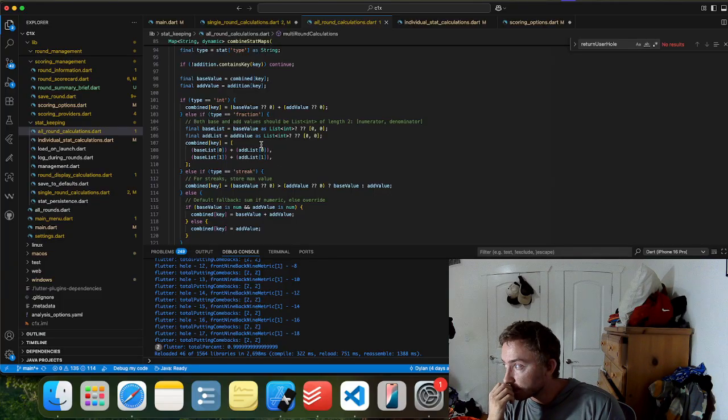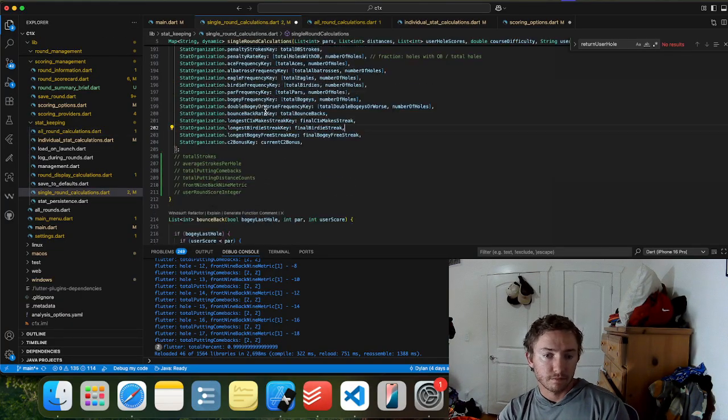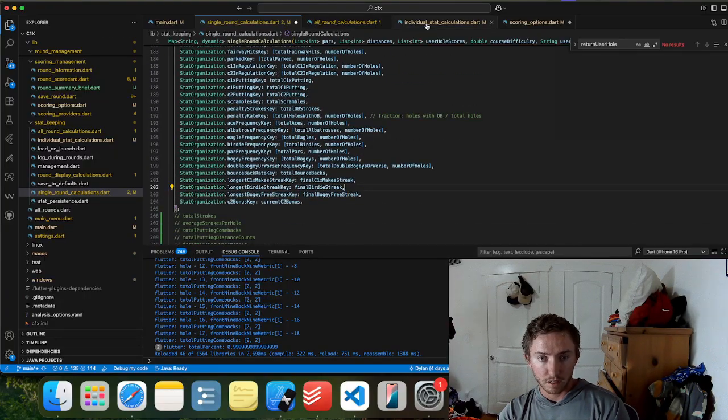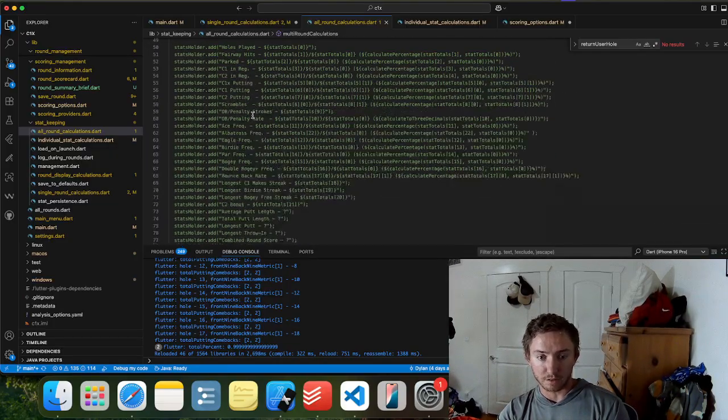There is no histogram of round scores. I'm not sure how to get around that one, because I don't necessarily need it for the single round calculation. But for the all round calculations, that's where I'd want to display this value.